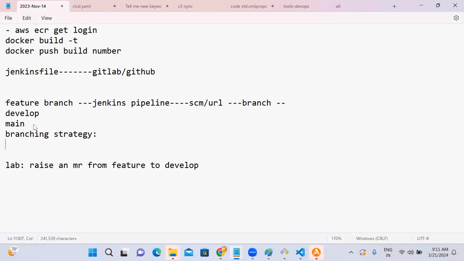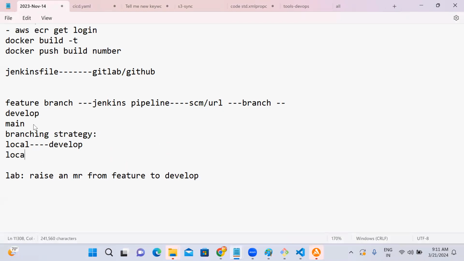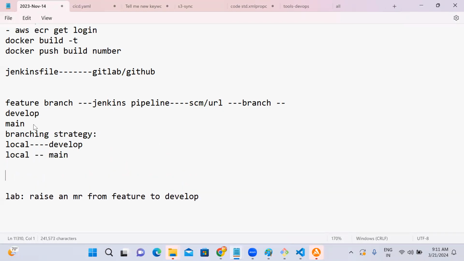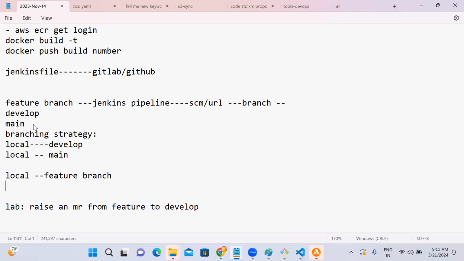Guys, can you tell me? Did I push from local to develop any chance? No. Local to main? No. Local always went into the feature branch, then feature branch to develop. What is that concept you raised? Merge or PR. And one more, what did you do?